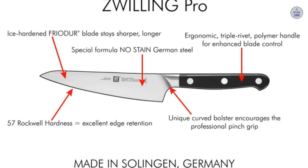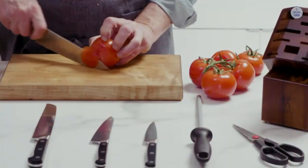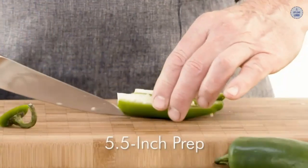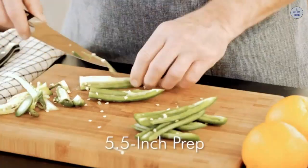The Shun Classic range uses their own Japanese steel, VG-MAX. Not all Shun knives are made from VG-MAX. It's their own specially formulated steel with the aim of VG-MAX being an improvement on the already very good VG10 steel. VG-MAX is a fantastic steel. It's been made with a Japanese influence in mind, but also with a strong focus on appealing to Western markets. That means it's got a fantastic balance between strength and durability.